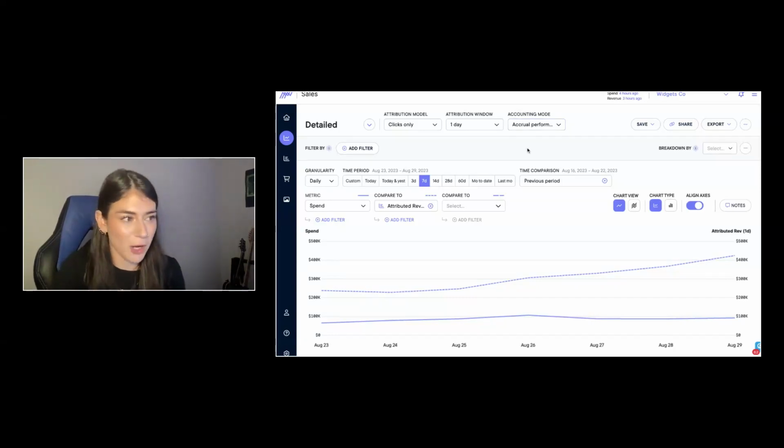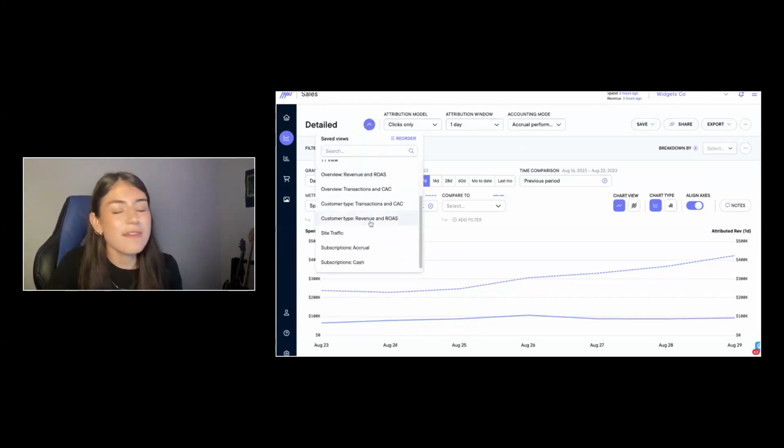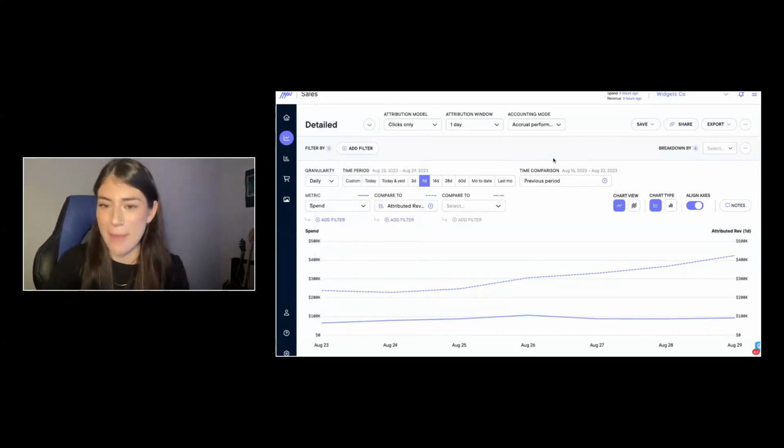Definitely meat and bones of the platform, where you can start to get really, really customizable. Make sure that what you're seeing is what matters to you. And so as you can see here, we can save as many different dashboard views as you'd like. So you can create an infinite amount. Maybe your CMO cares about different metrics than maybe your media buyer. And so this is the place where you're able to differentiate all of those things that matter to you.